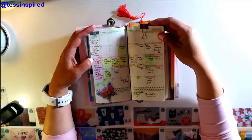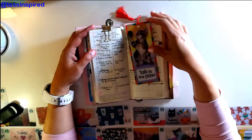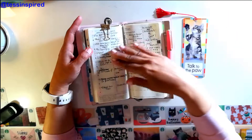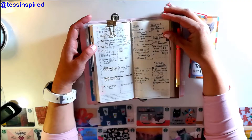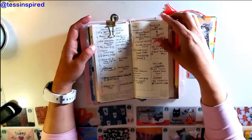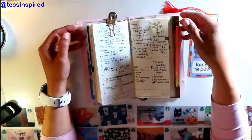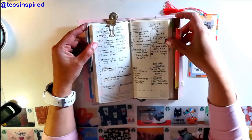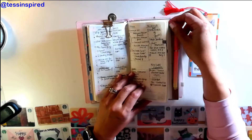I clipped it so I could share how I also set up weekly tasks, appointments, and fitness tracking. The great thing is you can create it to fit your lifestyle, which I really appreciate. The size is also perfect because this is a personal traveler's notebook size and the Hobonichi Weeks fits in there perfectly.